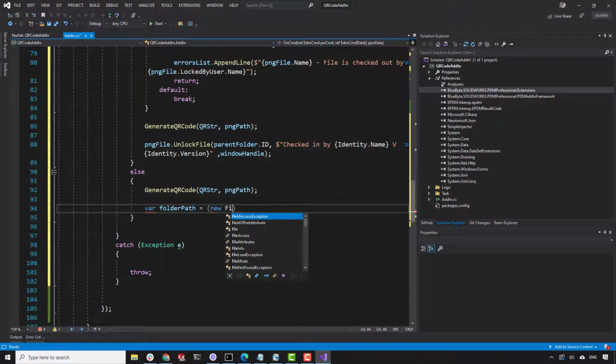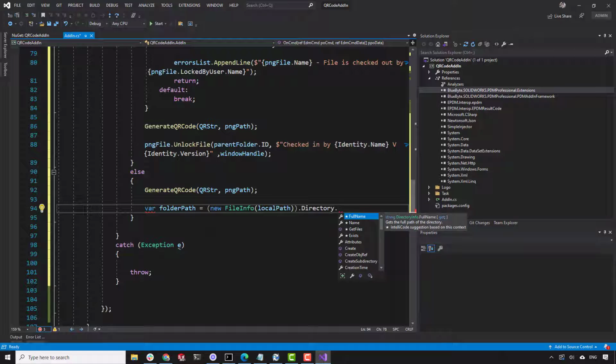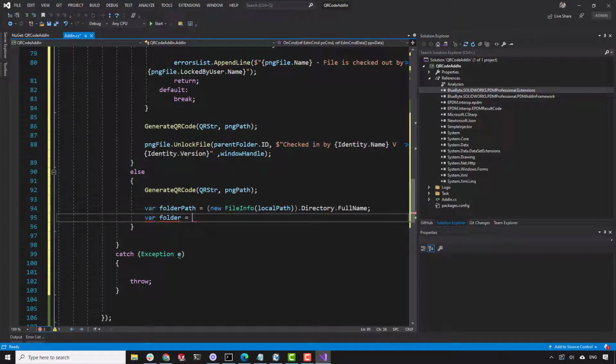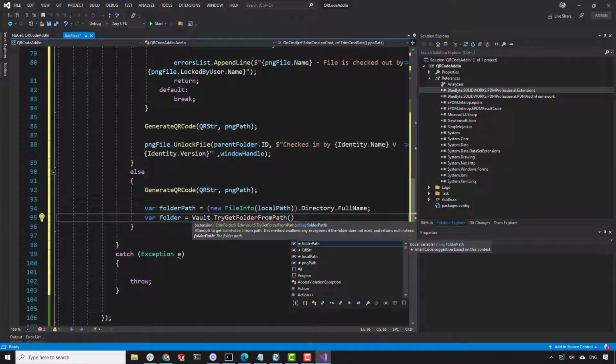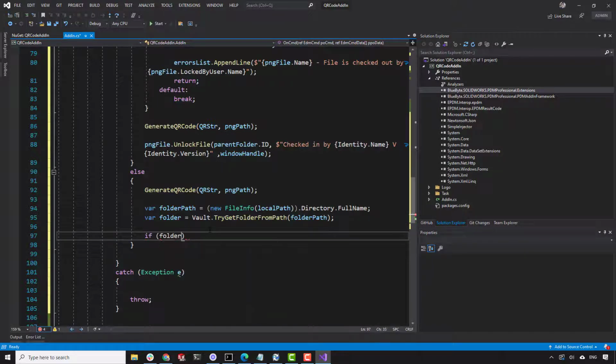This might not be the most efficient way, so I'll use the new file info with local path to get the system file information about the affected file, and from it I'll just get the directory, and from the directory obviously I can get the full path name. And then we'll just define folder here, that will be vault, and we can do try get file folder from path, and in here we'll just supply it with the folder path, and then we'll just say if folder is not null.